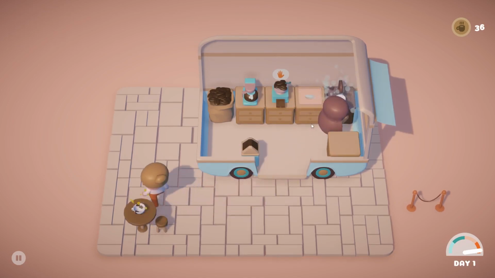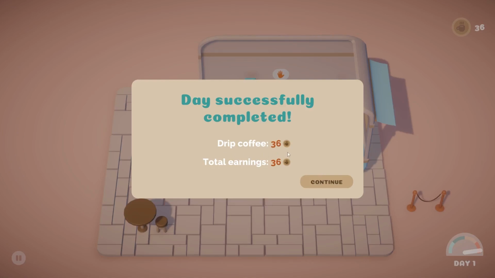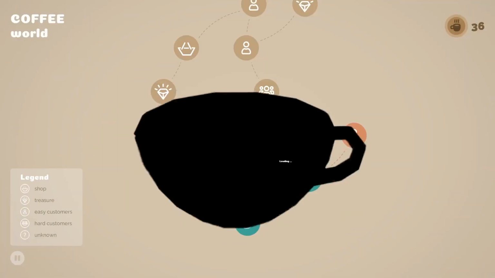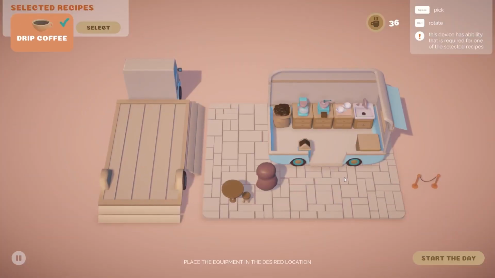I assume the espresso would take longer to make, which is why this is the easy version. I might have to try the other version. Oh, yay. So I got 36 total earned. So I guess now we get to pick which day we want to go down. I kind of want to go the treasure route. Not at all because it looks easier.